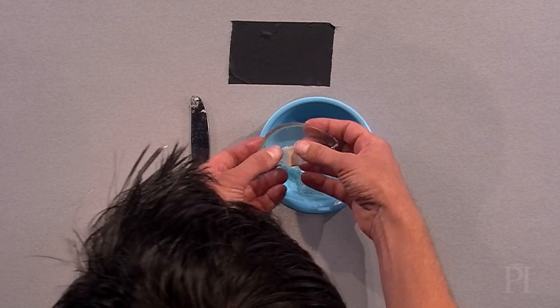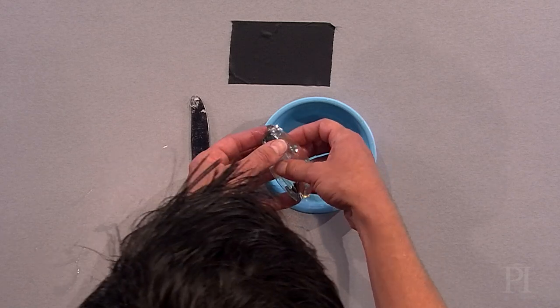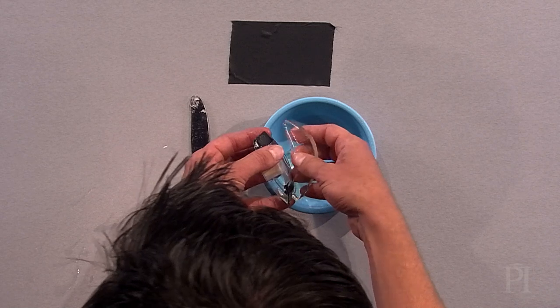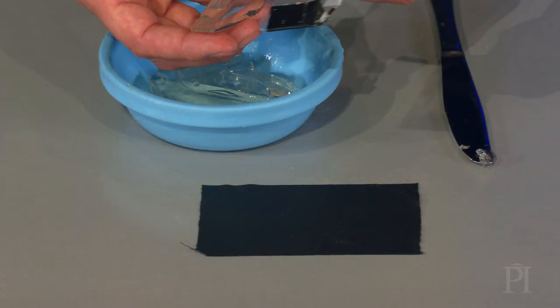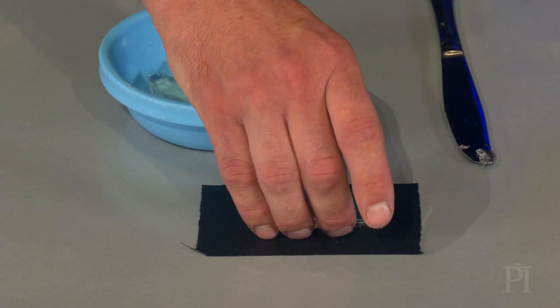The lens can tear, so take your time and separate it bit by bit. I added a stick to help keep the mold in shape. It's a good idea to make a spare lens, just in case your first one breaks.